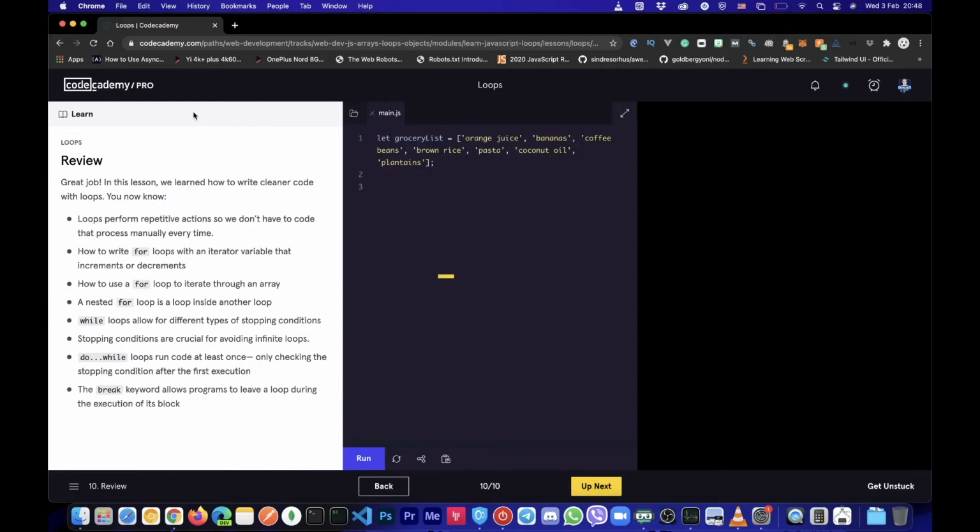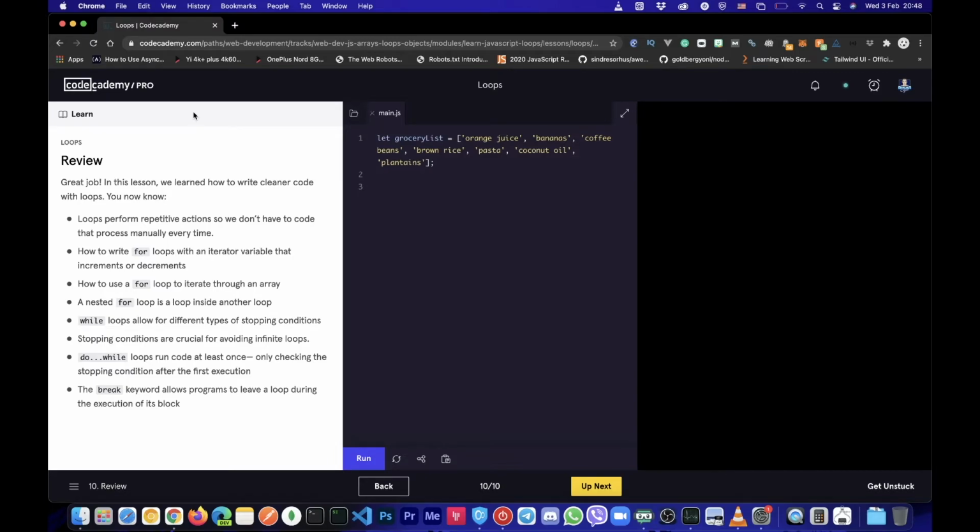And now we have the review exercise of everything we did so far, like usual. Great job. In this lesson, we learned how to write cleaner code with loops. You now know loops perform repetitive actions, so we don't have to code that process manually every time. How to write for loops with an iterator variable that increments or decrements. How to use a for loop to iterate through an array.